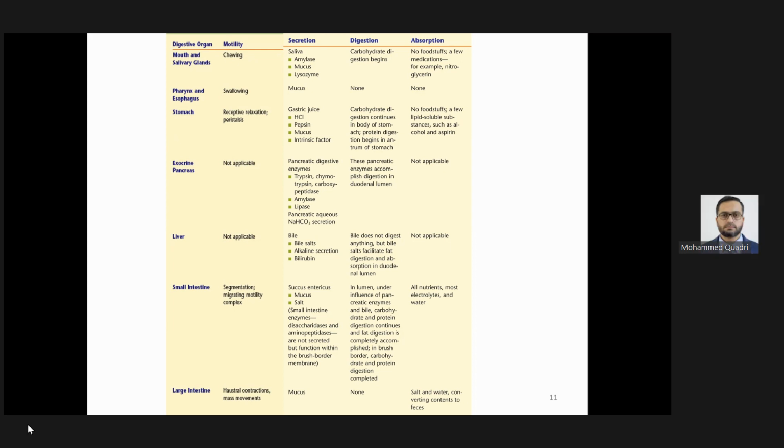Now coming to the secretion, the second part. We know the motility of chewing now; we can go into detail. What is the function of chewing? What are you achieving from it?